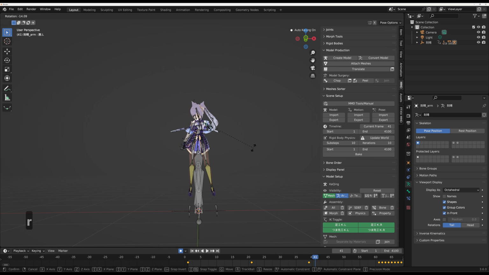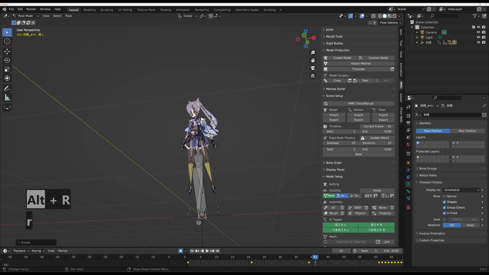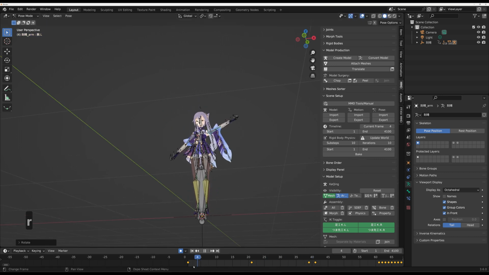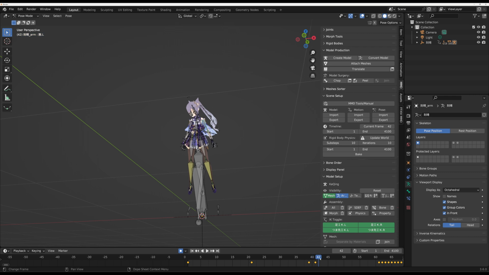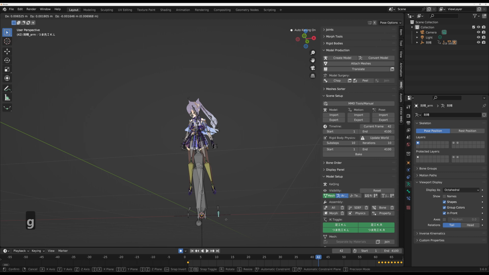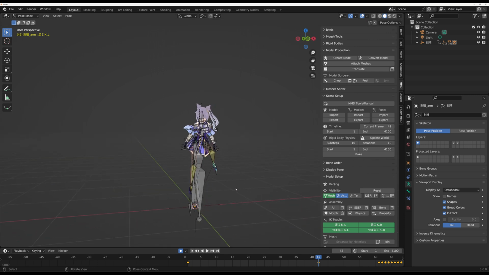And then reset, and let's go down. So you can easily do a bunch of poses having this on. You can move pretty much any single bone, and it'll register that one bone wherever you move it in space. So pretty nifty.